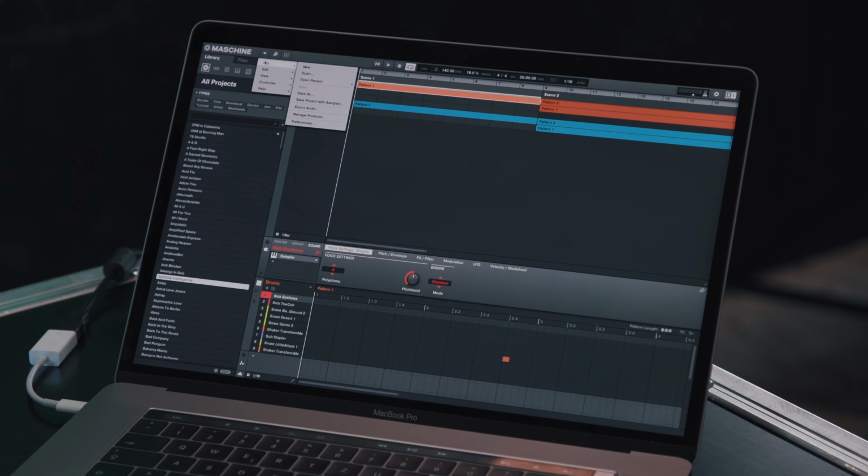Yes, you can, as long as those projects contain Maschine Plus compatible instruments and effects. You can transfer them perfectly between systems. Just make sure to have both systems updated to the latest version. If you want to transfer projects from your computer, make sure to first save the project with samples.